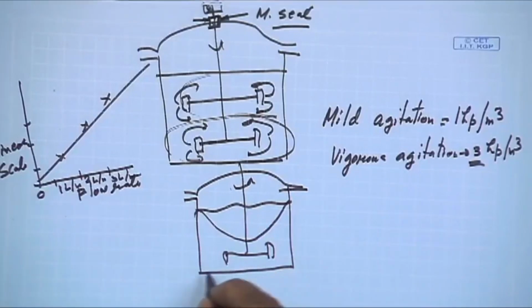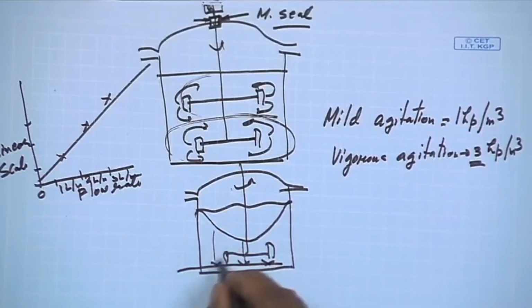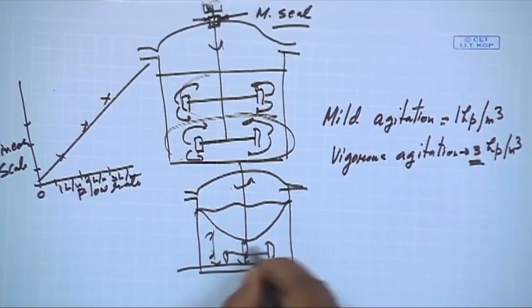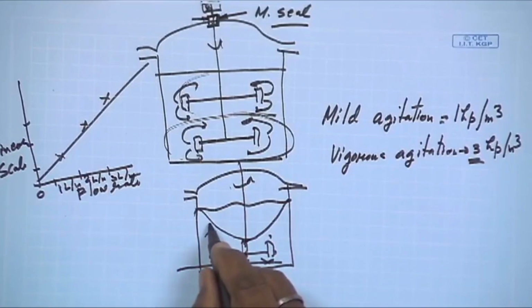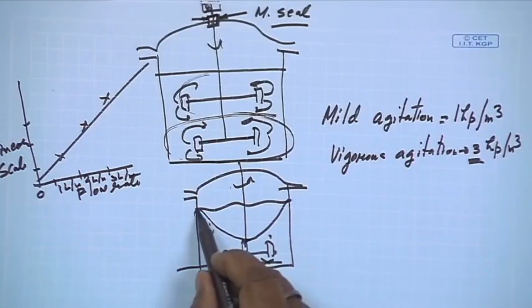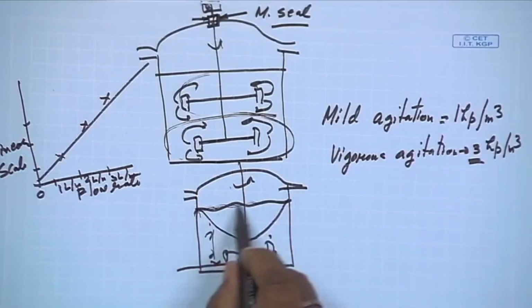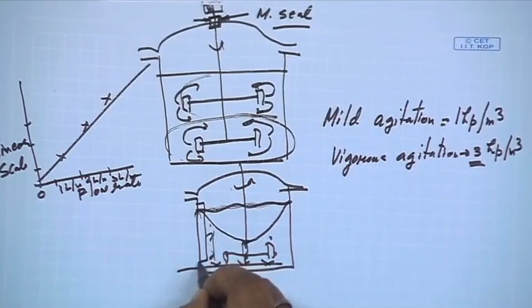Now if you do the aeration here, then what will happen? What is the problem? The air goes like this, the bubble will travel like this. Now, since the height is less here, the retention time of the bubble will be very low here, and the retention time of the bubble will be more there. That is undesirable. So, in industry this level should be even. To do that, we put a baffle here.